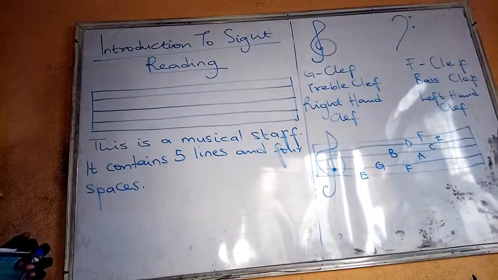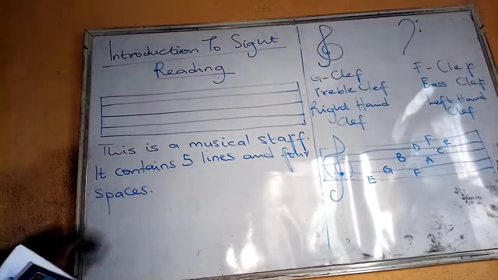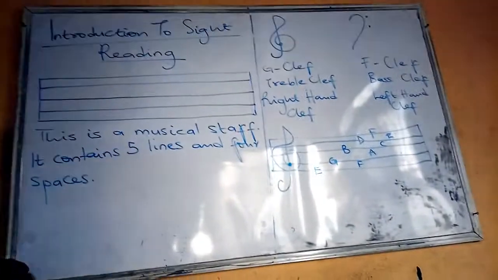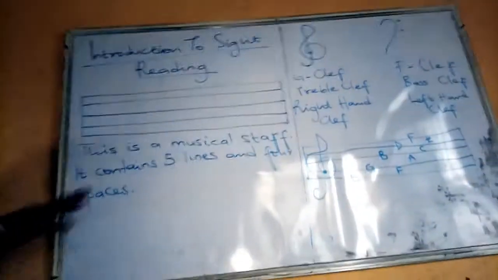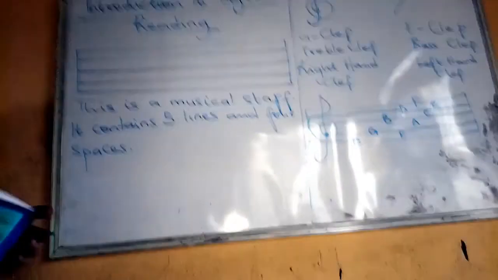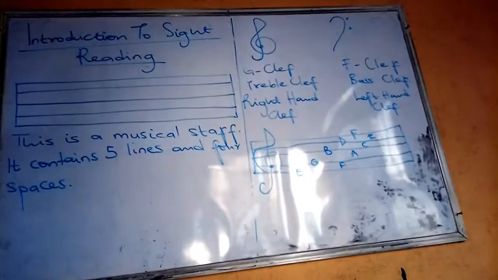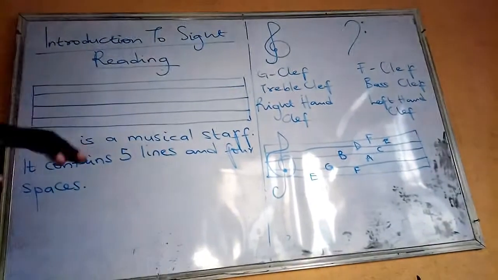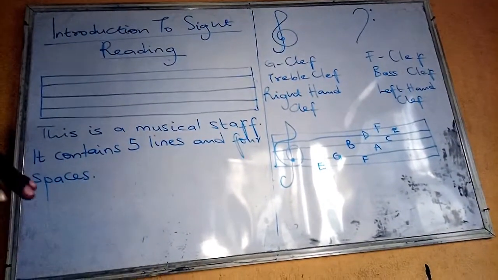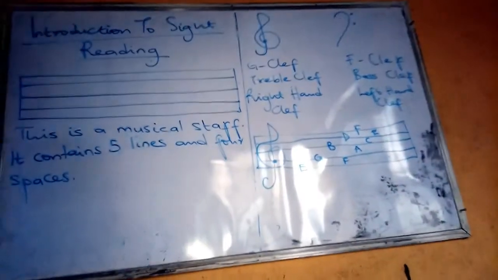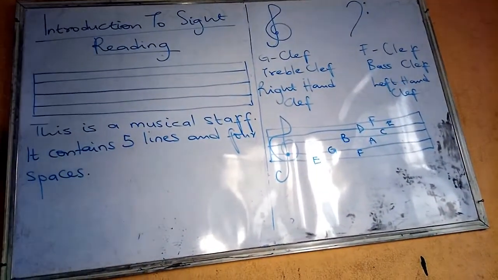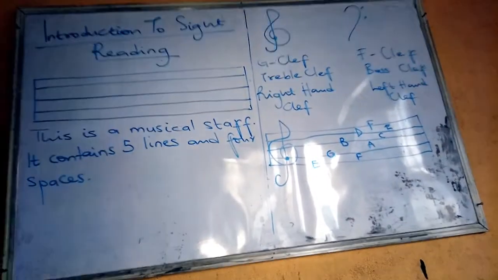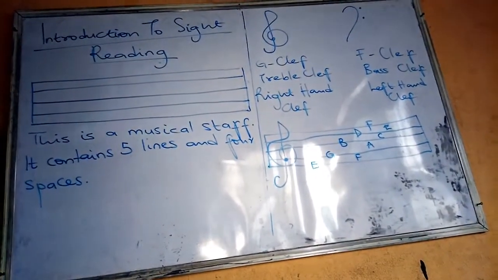So because we have two hands, we will mostly be looking at two groups of staffs put together, representing what the left hand ought to be playing on the piano, because we are looking at sight reading for pianists, and what the right hand ought to be doing even for the piano. Now, what are those things the staff is supposed to contain so that reading music will be easy?